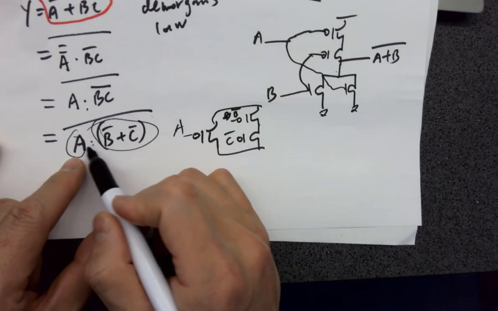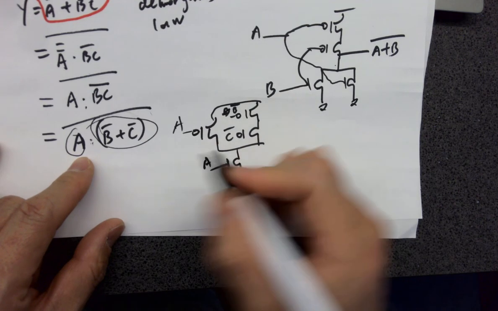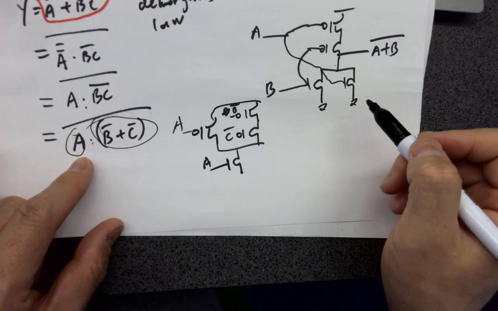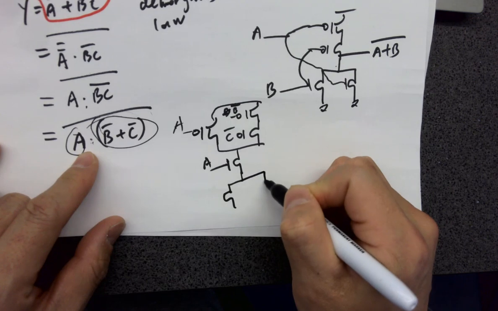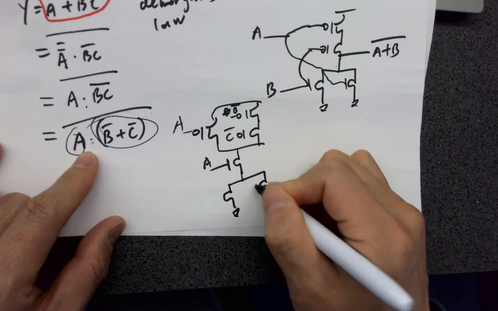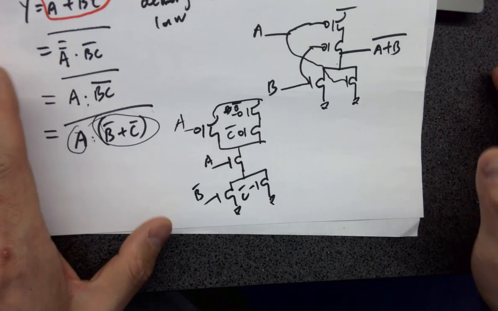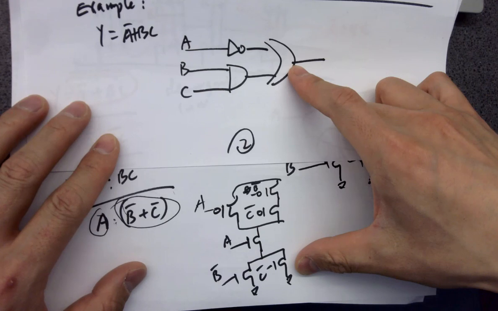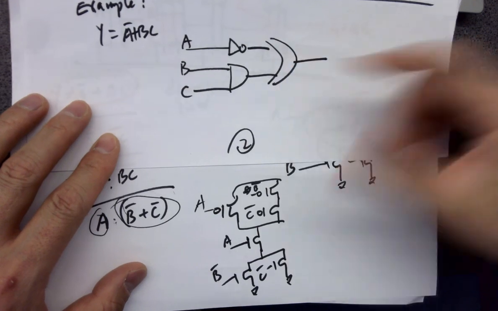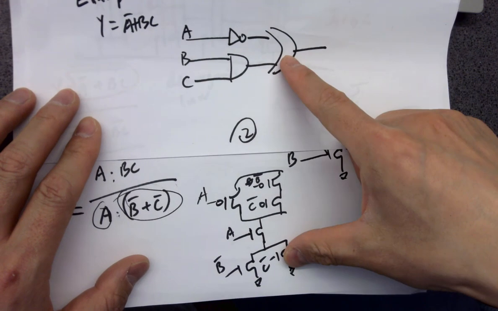And at the bottom, because this is in series, you'll know that signal A and this block are in series. And B not and C not, the NMOSes, are in parallel. Okay? So compared to this schematic, you can tell we're probably using less number of transistors. Maybe. If you count the inverters, probably not. But just looking at the circuit, this is way easier.